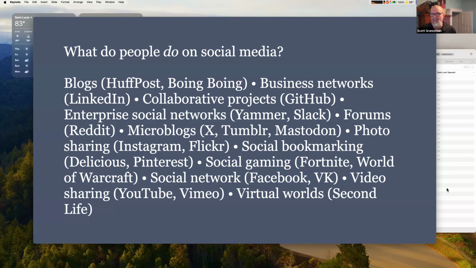Business networks like LinkedIn are very important. Now, personally, I'm not a big fan of LinkedIn. I feel like it's more a necessary evil than something people get excited about using. I have a LinkedIn account. I will occasionally, every few months, log in and approve requests from people asking me to connect with them and so on.